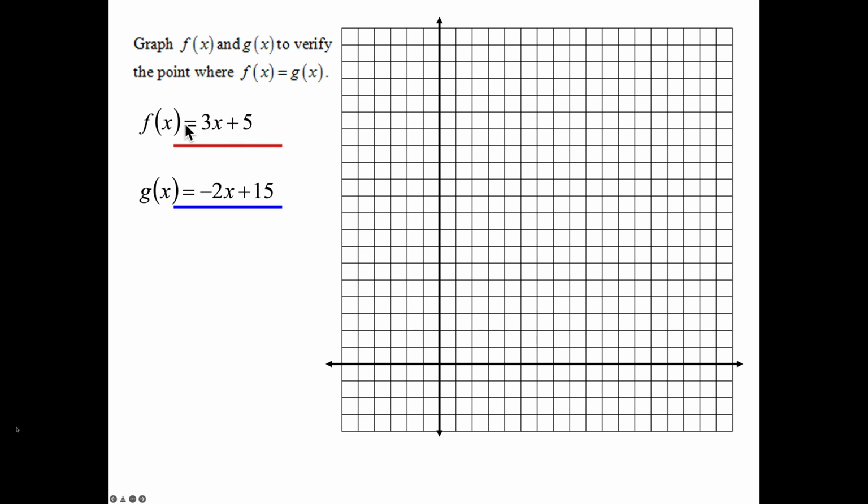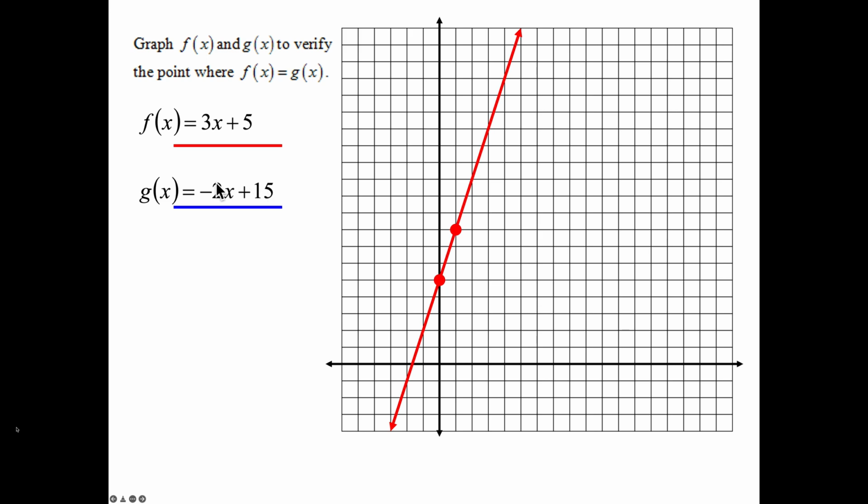So what I like to do, we'll graph this first one. We're going to go to 5. 1, 2, 3, 4, 5. Plot that point. Have a slope of 3. Up 3, to the right 1. Plot a point again. All kinds of room. You can go up 3, right 1 again. Plot a bunch of points. But again, my PowerPoint has the ability to graph straight lines.